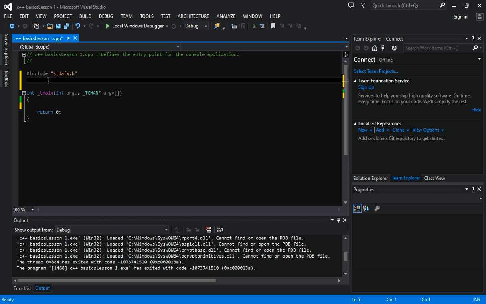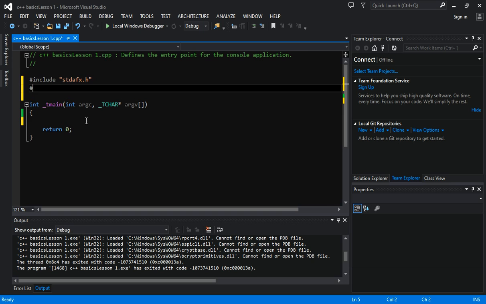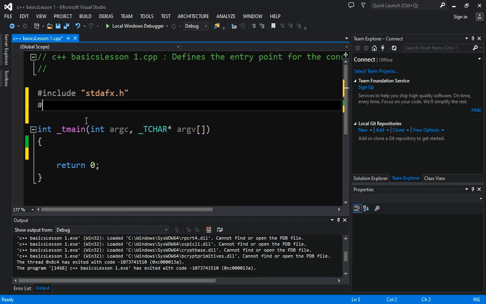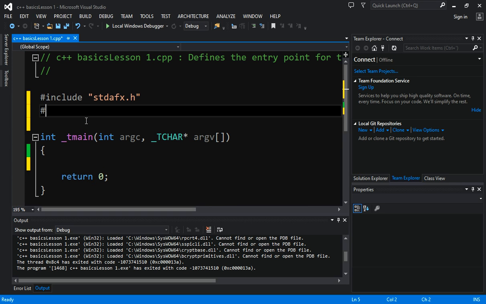So what we're going to do, we're gonna have to say hashtag. We're gonna put the hashtag there. This is how we route our library. Let me try to zoom on this, I want this to be visible enough. So what you're going to do here is say hashtag include, hashtag include iostream. We're gonna have to do this first.